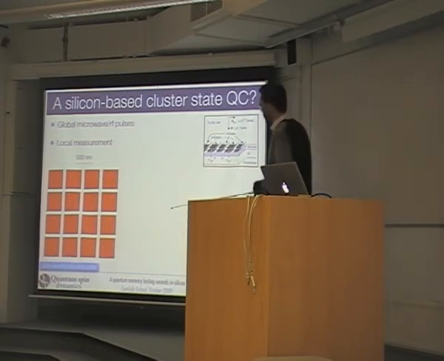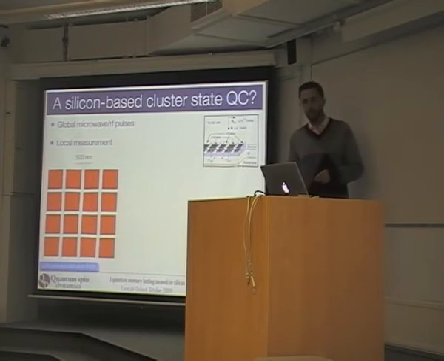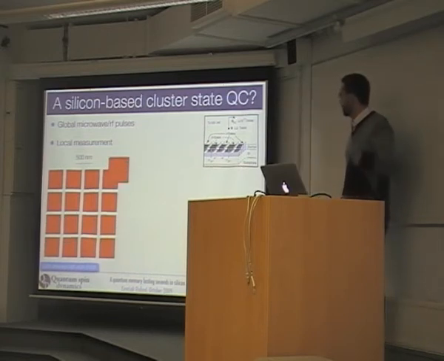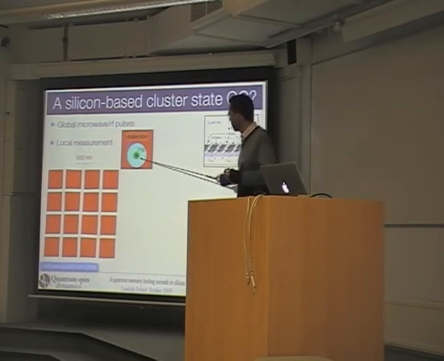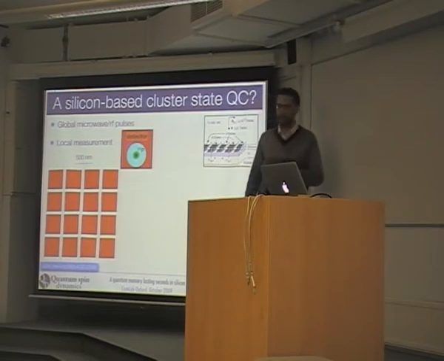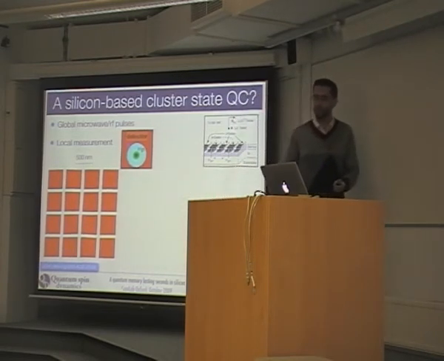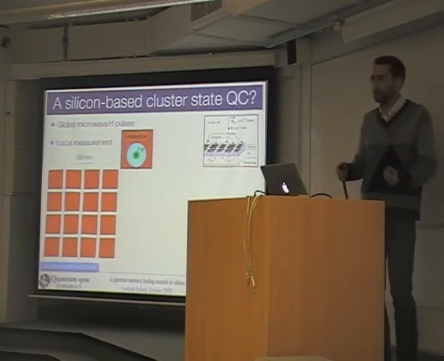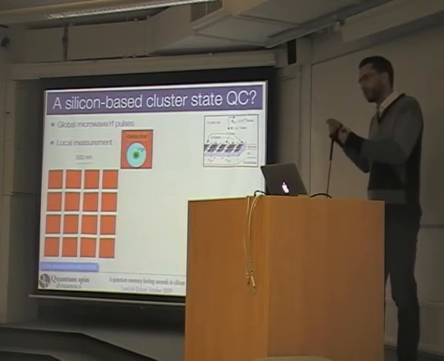So we can just abstract this to a set of pixels, where each pixel is then representing a phosphorus donor, so it has some phosphorus nucleus spin and electron spin, and some measurement device. And these don't need to be particularly far apart, they can be hundreds of nanometers apart. In fact, it's good if they're hundreds of nanometers apart, because we don't want any actual through-space interaction between the spins.